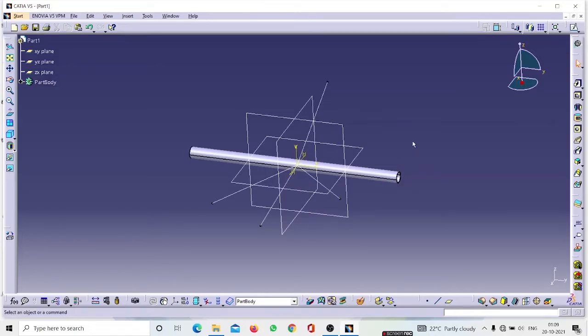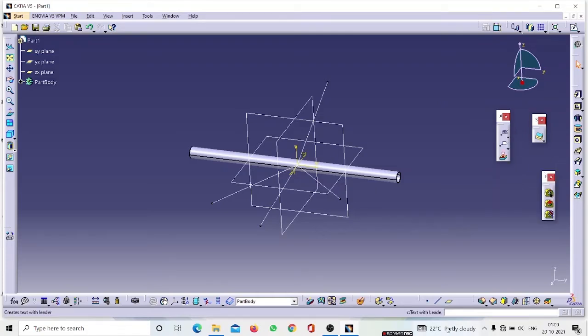For doing the other tubing, we need to make a plane at each curve, as this curve is in the XY plane only and on the zero axis. So we'll make a plane first. Let's search for the plane option here.